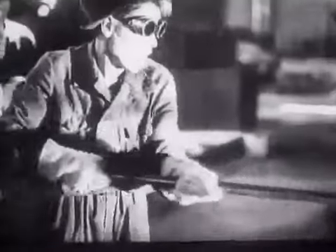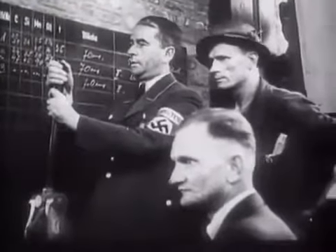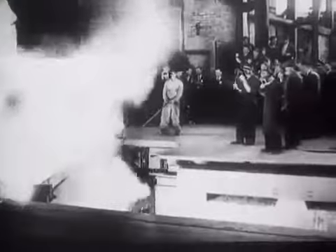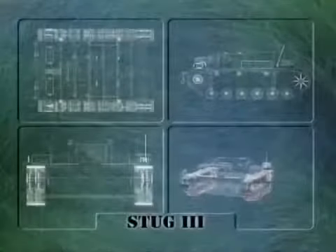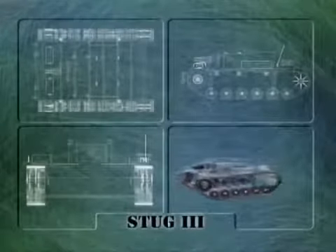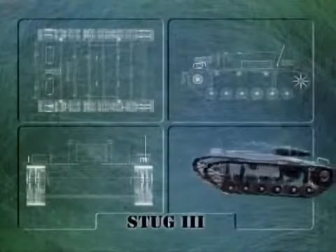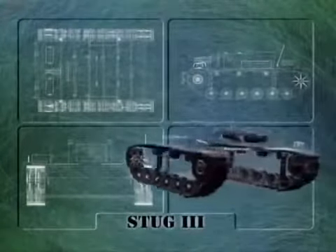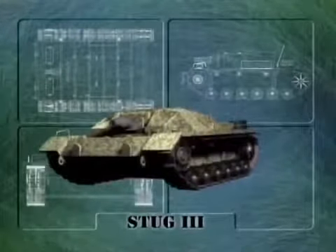A fully armored and fully tracked mobile gun platform had great appeal from the point of view of both mobility and crew protection, and it provided a means of close artillery support right in the very front line. Orders were dispatched for prototype vehicles. The successful prototype was produced in 1936 by the Alkett Company. The final vehicle was constructed from two separate elements, mounting a heavy 75mm gun on a Panzer III tank chassis. The Sturmgeschütz was born.